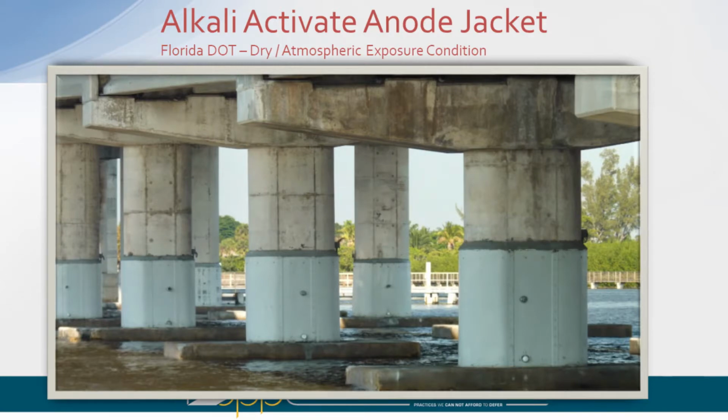Here's another example of a system. On this example, there was actually arc spray that was applied to this, and it had reached its useful service life. So in this project, they removed the arc spray, came in, and did a continuity groove as well. They wanted to make sure that all of the steel within here was continuous. Now, it's in really close proximity to the water. This was probably more of a brackish water environment. Even though you're still going to have ship traffic or boat traffic that goes by, so it's periodically going to get wet, there's just not enough contamination or salt water there that any of the other systems would function. And so this is why an activated system was chosen for this.